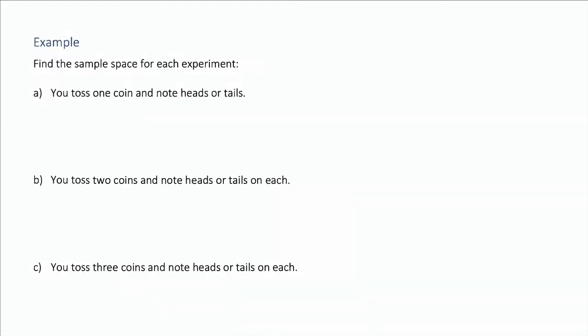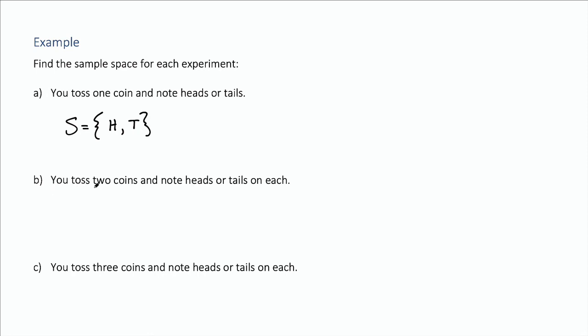We're going to look at just the sample spaces here. So we're going to find the sample space for each of these experiments. Our first one is that you toss one coin and note heads or tails. Okay, so our sample space, we usually denote with an S, and then we write it as a set, where we have curly braces, and we list the possible outcomes. So we're tossing one coin, and so we want to list the possible outcomes. Well, we're noting heads or tails. There's, of course, only those two possibilities. So my outcome could be heads, which I'll denote with an H, or it could be tails, which I'll denote with a T. So this would be our sample space for tossing one coin.